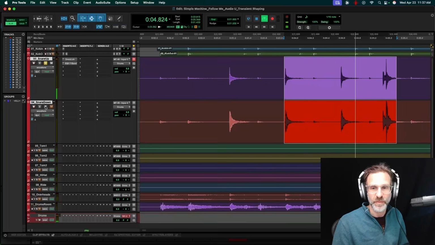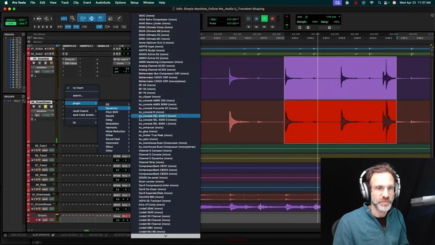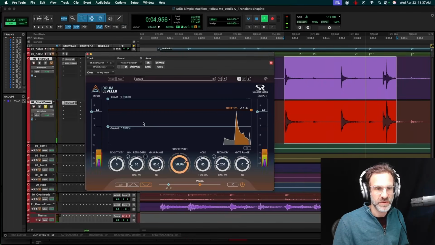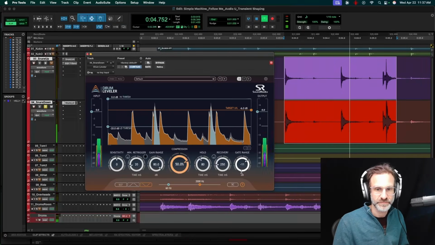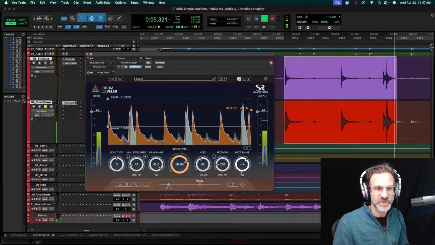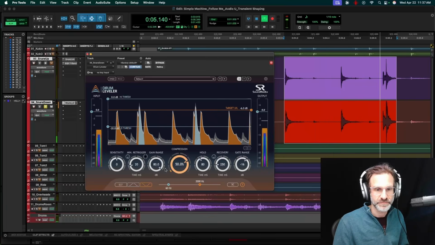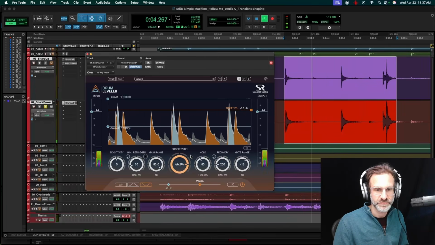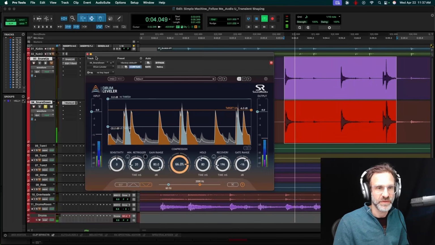Now let's add the snare bottom. And for this one, I have a similar issue with the bleed. Just want to de-emphasize some of what's bleeding through. I'm going to keep the recovery time a little later for this.